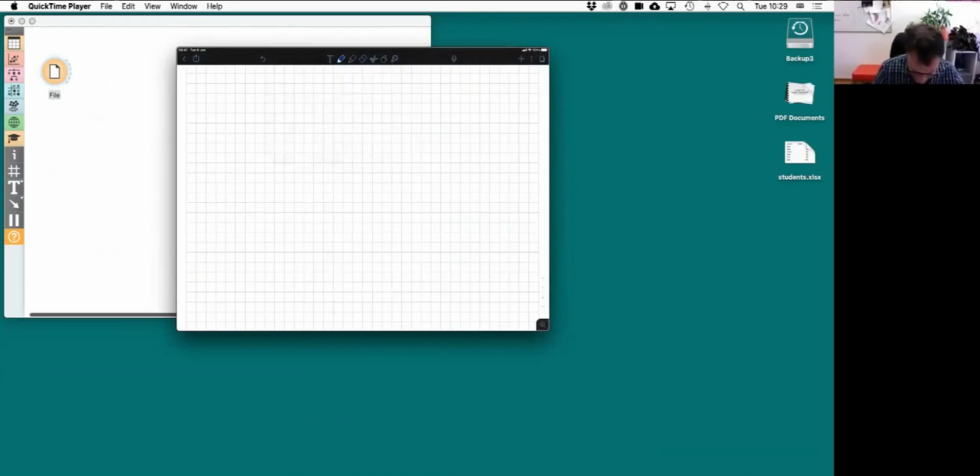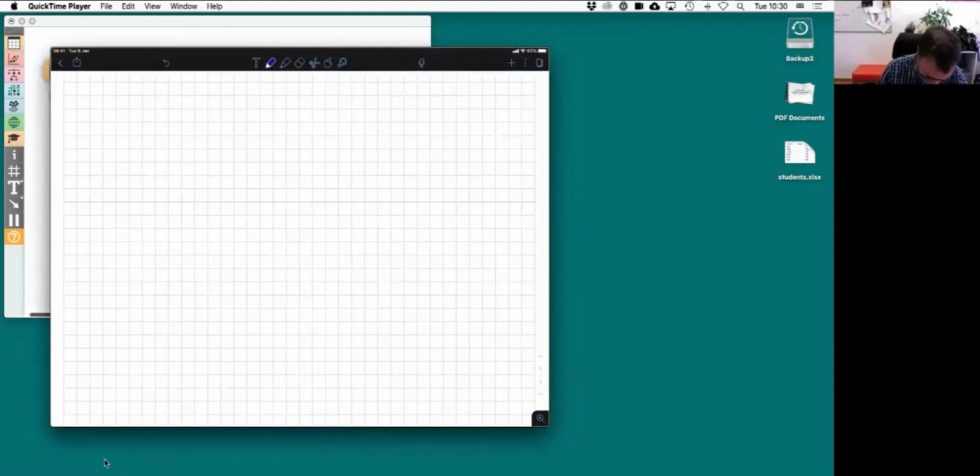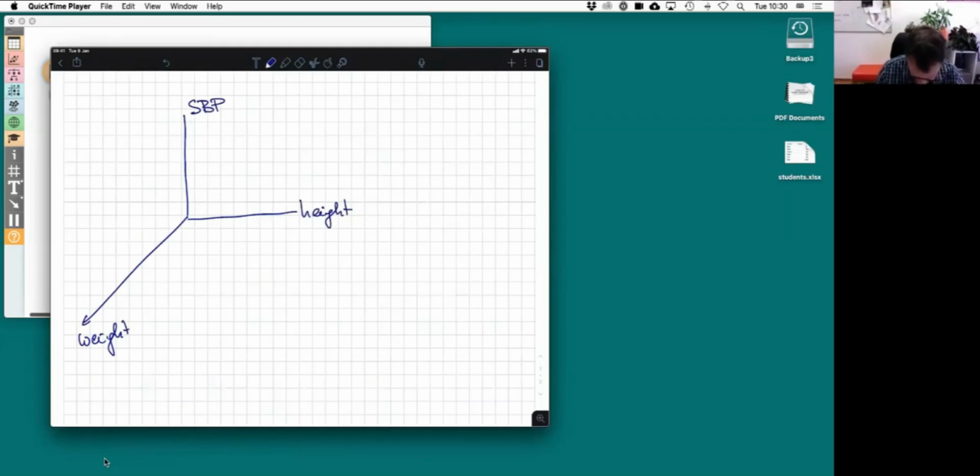So in life, there are things that live in many dimensions. It's hard to draw many, but we can perhaps draw 3, right? Let's say a 3-dimensional data set. Maybe the hair and the eggs and the fins here, or, rather, maybe weight and height, and what else? The systolic blood pressure, let's say.